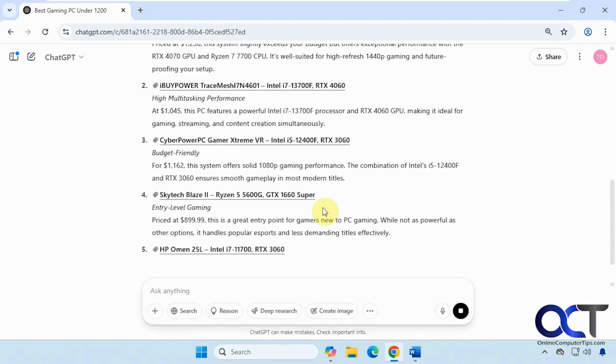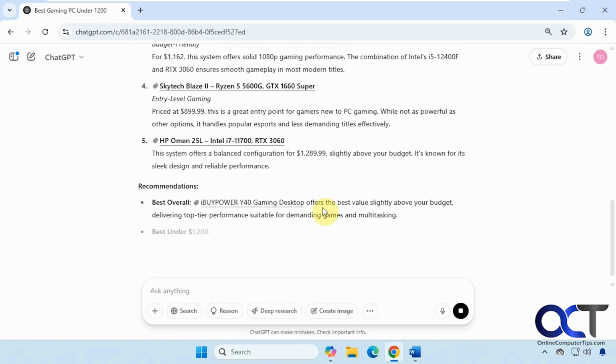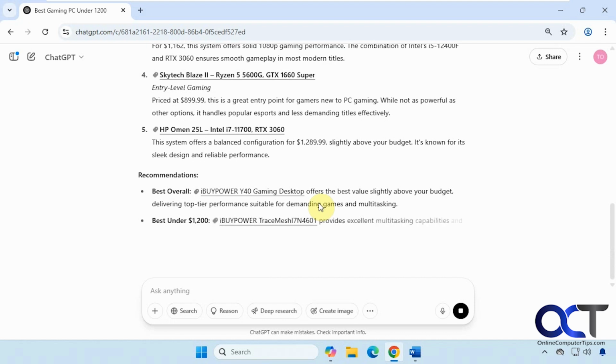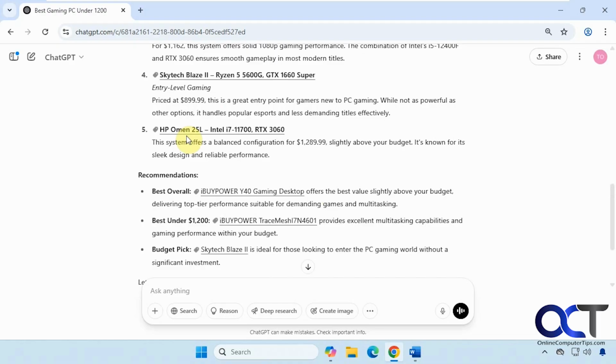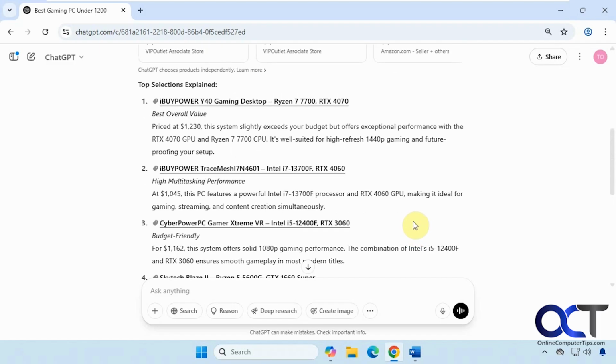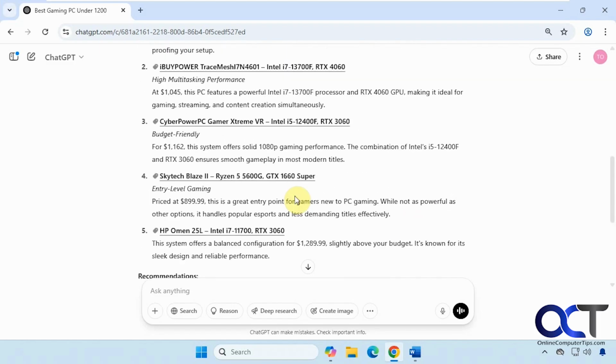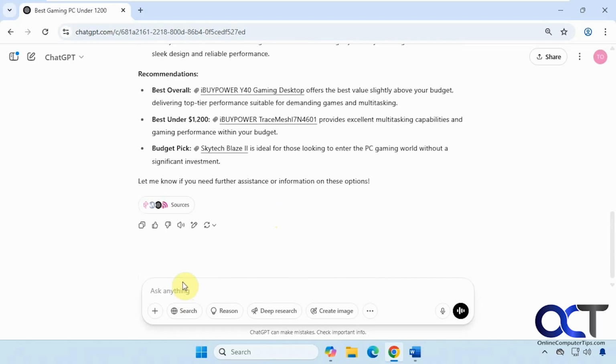So this is actually taking a little longer to come up with the results here. And it's actually loading it as I'm scrolling down here. So since it had to go out to the internet to find this information, it's taking a little longer. All right, so some nice info right there. Not a ton of information when it comes to details, though. All right, let's try this again. This time we'll do the reason.